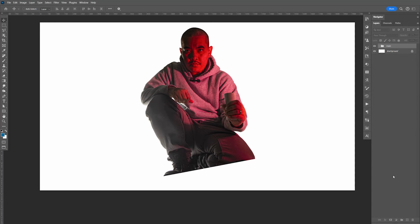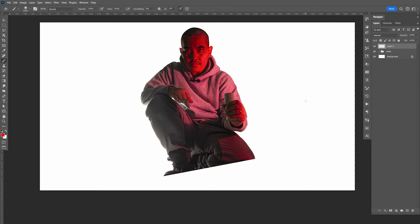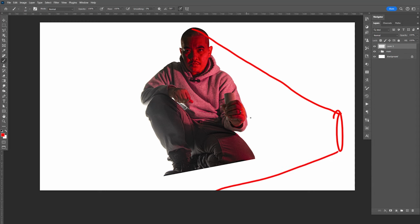So yeah, what I was saying before is the light source right now. I was trying to make the size of the brush smaller. There it goes. So yeah, like I was saying before, we're not the light source right here, right? And it's just shining like that. It lit up that part. It didn't light up that part.